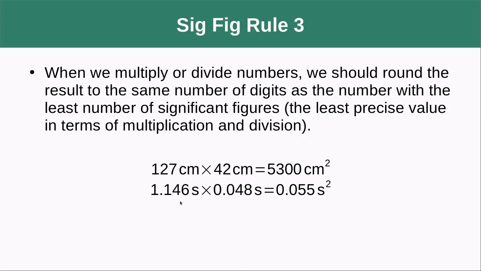So before we were only concerned about how many numbers we had past the decimal place, but when we're doing multiplication, we're going to look at the whole number. So here we have three sig figs, here we have two sig figs. When we write the number out, we only get two sig figs. So this one's significant, the three is significant, but these two trailing zeros to the left of the decimal place are not significant. So we had to round it to that number because we were limited to two sig figs from the 42 centimeters.